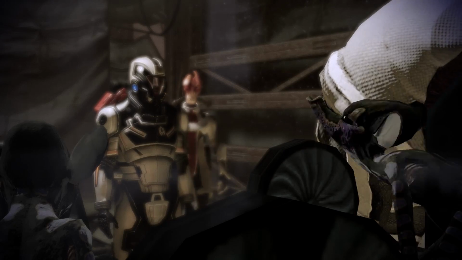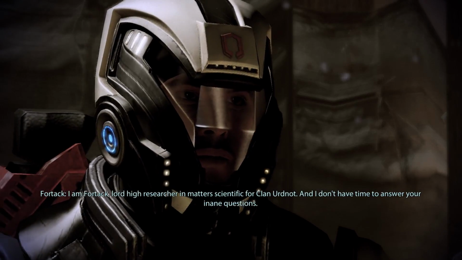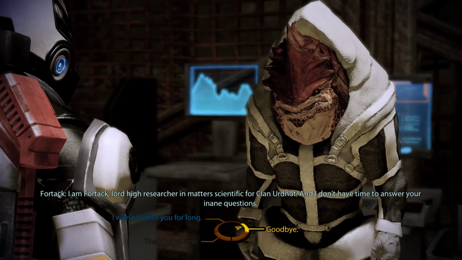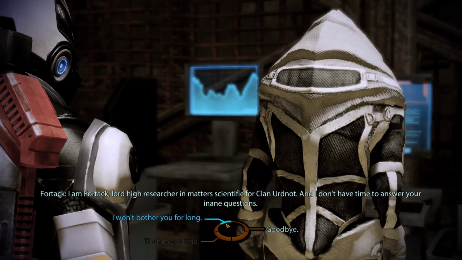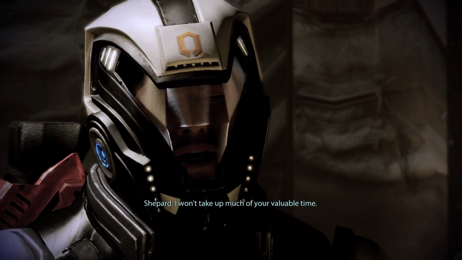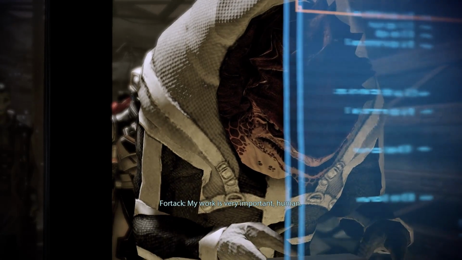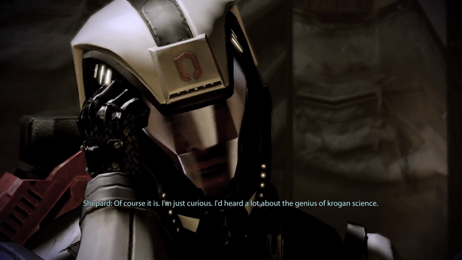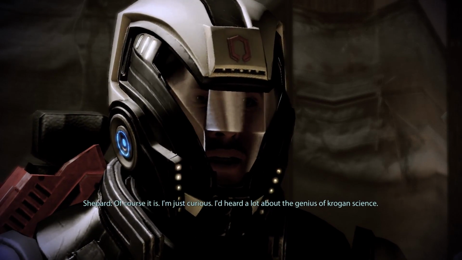Who are you? I am Fortan, Lord High Researcher in Matters Scientific for Clan Erdnot, and I don't have time to answer your inane questions. I won't take up much of your valuable time. My work is very important, human. Of course it is. I'm just curious. I'd heard a lot about the genius of Krogan science.